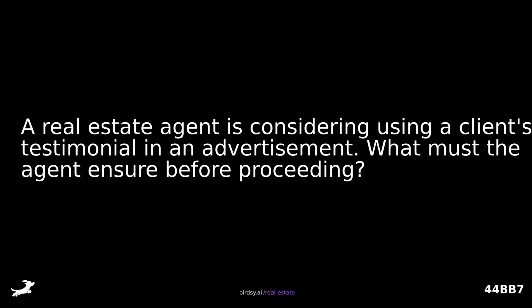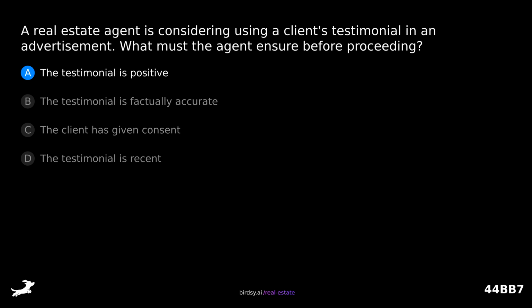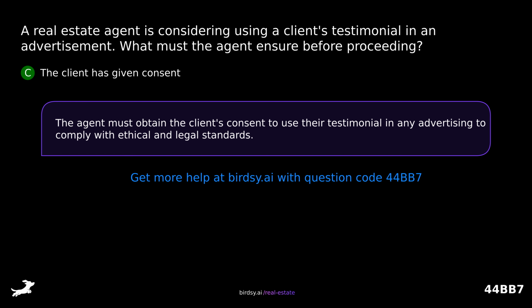A real estate agent is considering using a client's testimonial in an advertisement. What must the agent ensure before proceeding? Is it A, the testimonial is positive, B, the testimonial is factually accurate, C, the client has given consent, or D, the testimonial is recent? The answer is C, the client has given consent. The agent must obtain the client's consent to use their testimonial in any advertising to comply with ethical and legal standards.